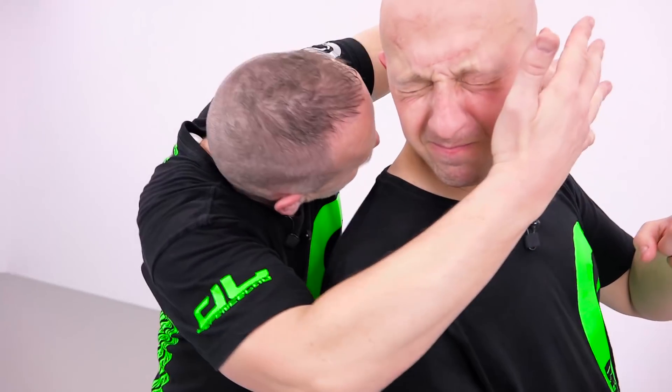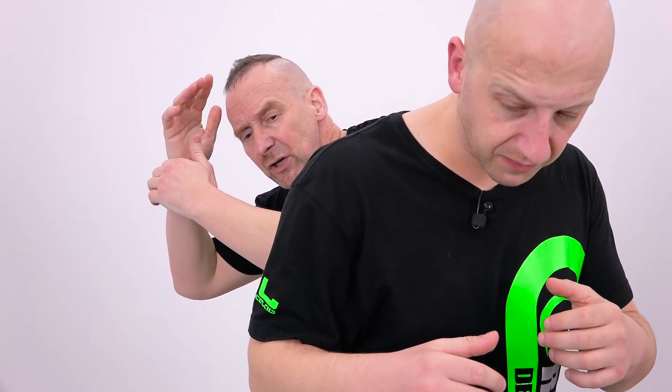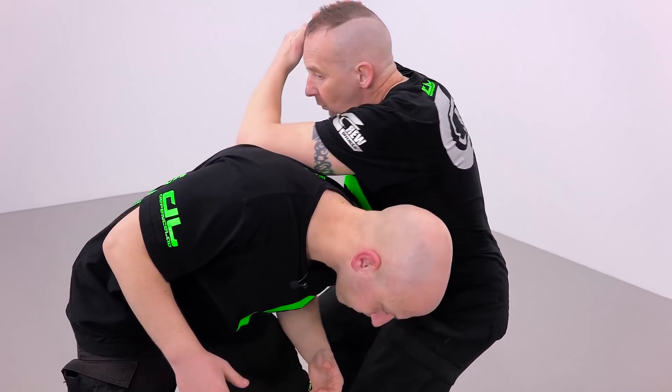We're bringing in a big hand in the face - a big handful of face - and then we catch the headbutt, which is pulling his neck this way. As I make the headbutt that way, on the finish we start to create our brace shape on again, covering on the leg. So we actually destroy his entire framework. If it continues or we don't catch what we were after, we've got a faster recovery than this guy.